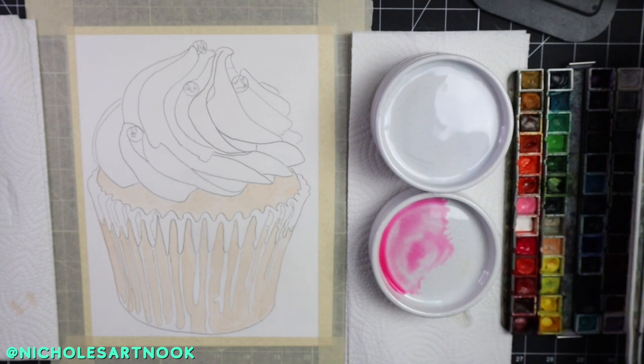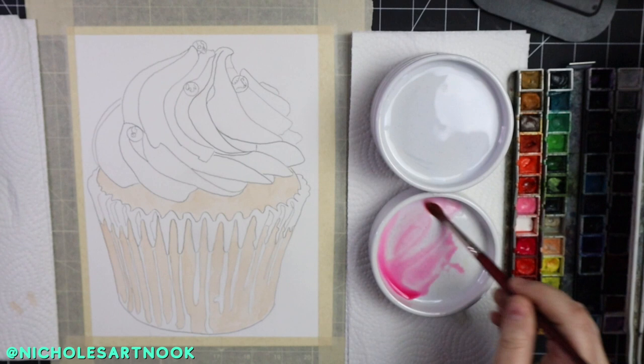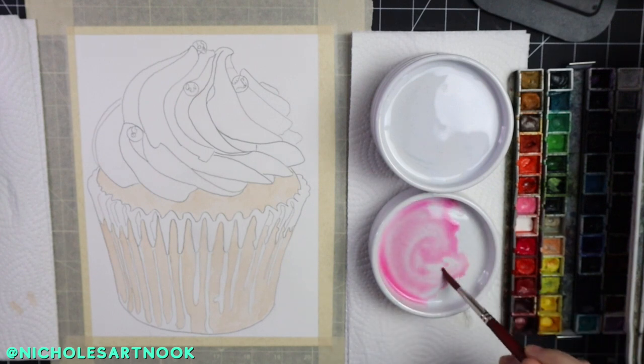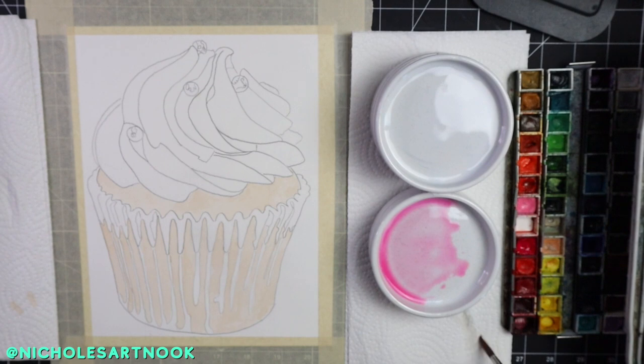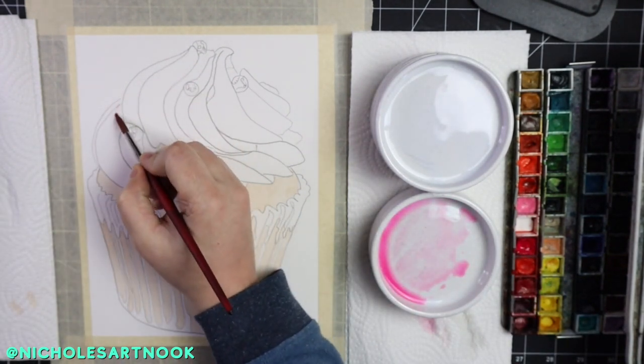We want to be more careful here to avoid any hard line edges. So you can go ahead and paint wet on wet, but I prefer just to paint each one of these little segments individually. And then I just make sure that I'm painting in the direction of form as well. So let's do a wash of this diluted mixture over all of the icing while avoiding the pearls.